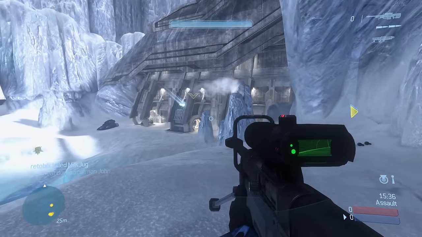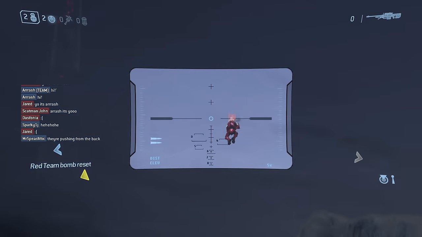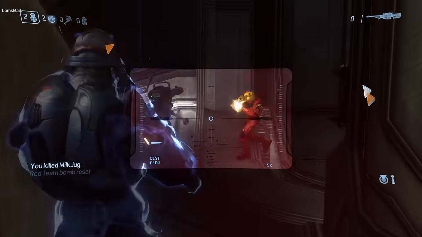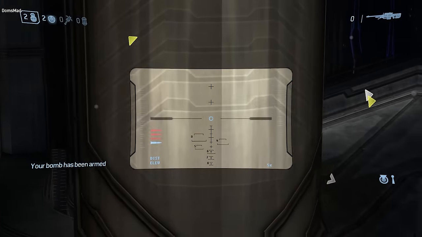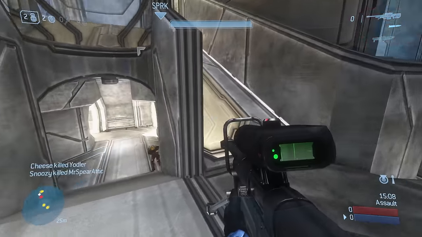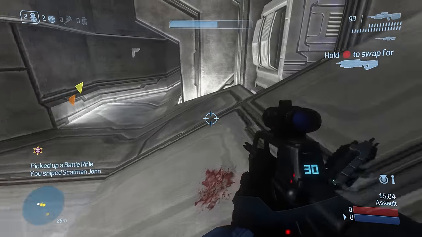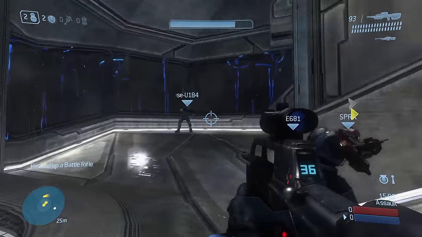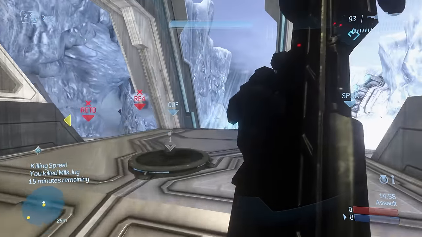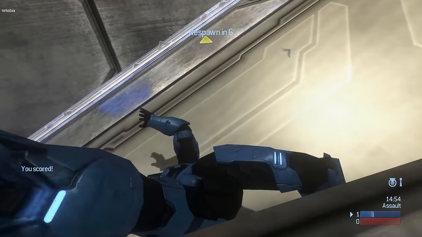I wish we had the bomb over here. Oh, what? Bomb reset. There we go. I got him. We're literally pushed into their spot right now, but we don't have the bomb, so it's pointless. Oh my god. I hit that headshot. 15 minutes remaining. Killing spree. Oh, we scored. I don't know when the bomb got here, but we scored.